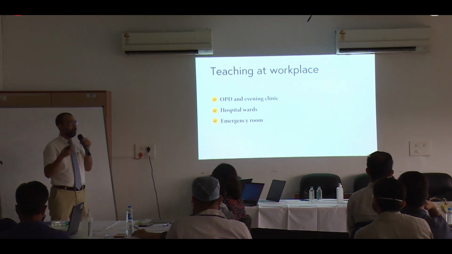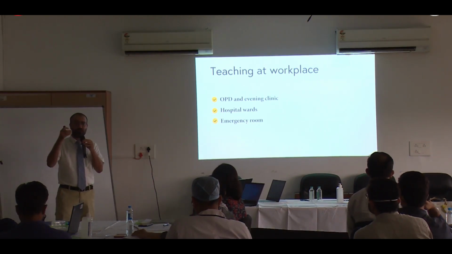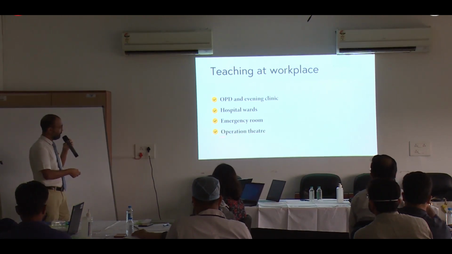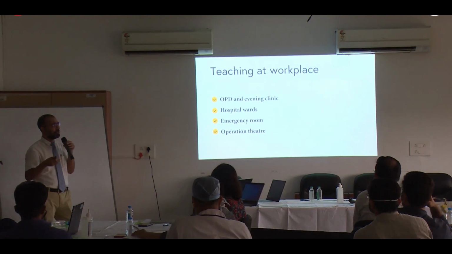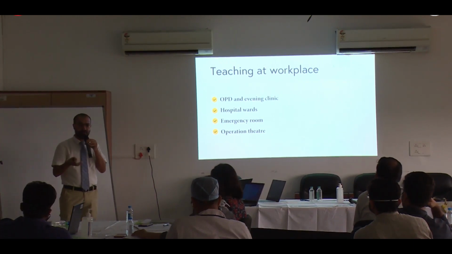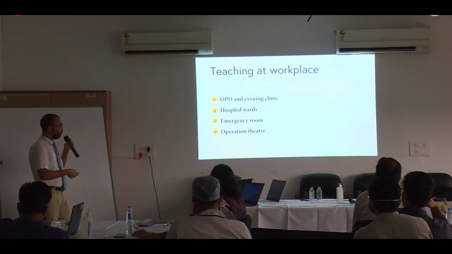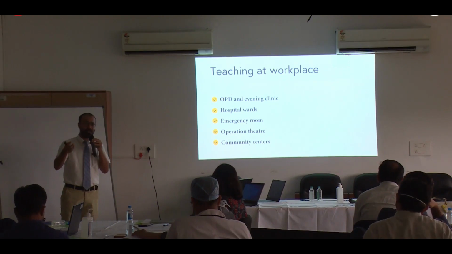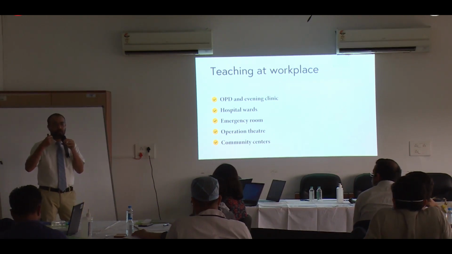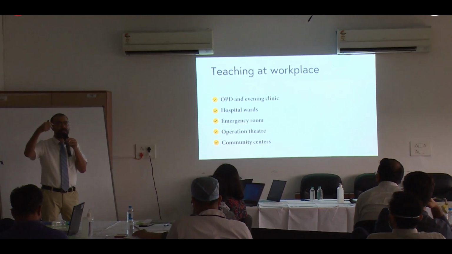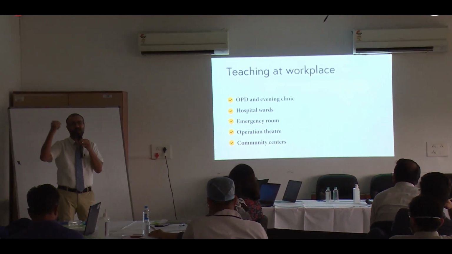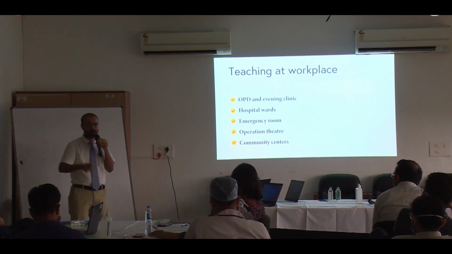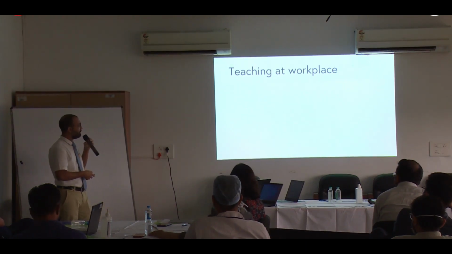Emergency room is where they can be taught about suturing or primary management of a trauma patient or management of any particular emergency, starting IV fluids, etc. Operation theatre is for the basics of what is asepsis, antisepsis, and what role it plays in most medicine branches. And community centers are great especially for communication skills and actually knowing how whatever they are being trained for really manifests in society. Who are they really working for?